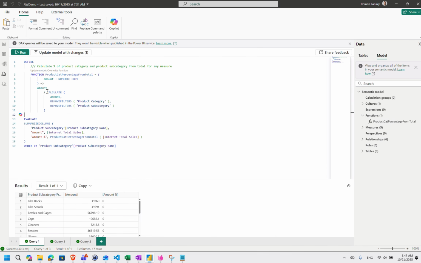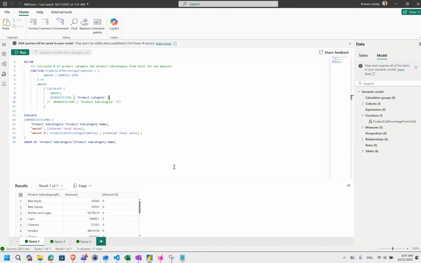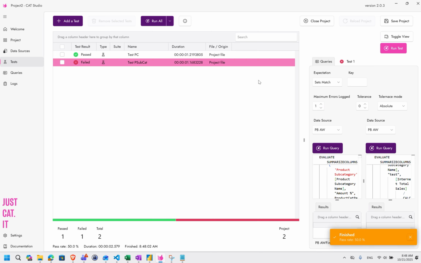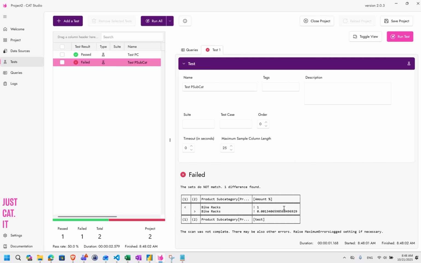So now let's break our measure. It's a function, right? So let's break our user-defined function. So I will comment out removing a filter from product category. I will update my model, and I will go back to the CAD Studio and I will run the tests. And of course, this is expected. I have something wrong with the product subcategories, right?